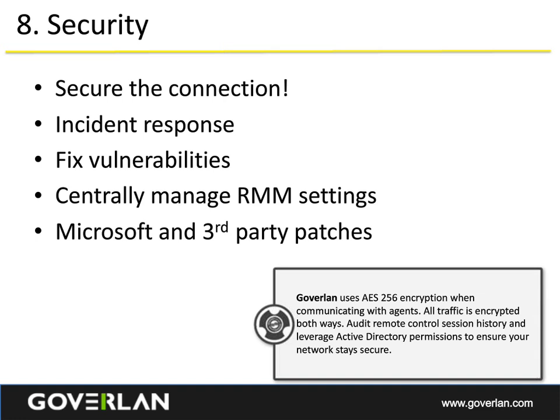And then, like we said before, about managing the management system. Since it is a footprint in your network, you should be able to centrally manage that system as well. And then, of course, when it comes down to it, make sure you're patched. Make sure your remote management system gives you some ability to get in there and check on Microsoft patches on a machine basis. Don't query a database. Query the machine directly. What patches do you have installed? What third-party software do you have, and what versions are they up to? So those are some of the things that you definitely want to make sure, as far as security goes, that your remote management system can help you with.